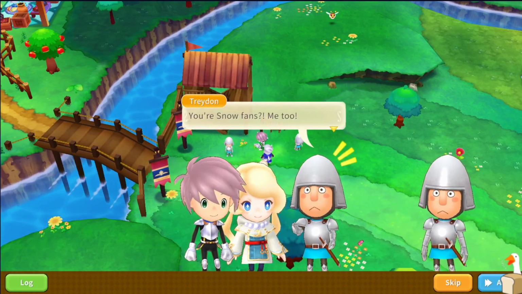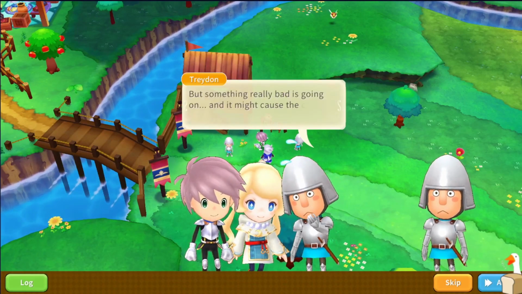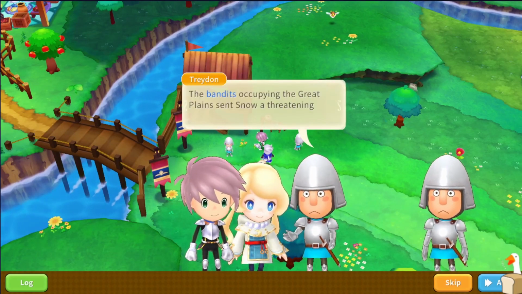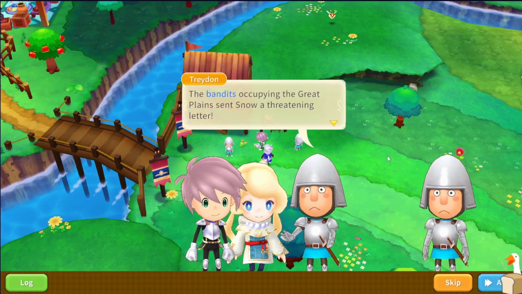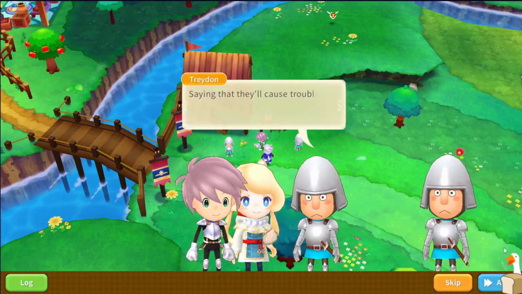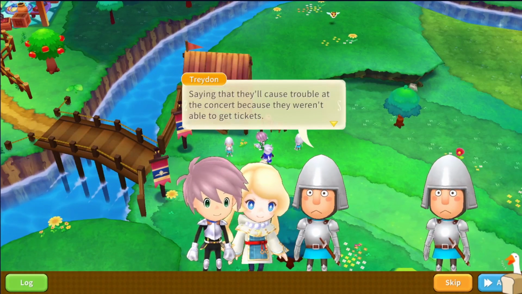So we're asking where we can get the tickets for Snow Chan's concert, and the two guards are fans of Snow. So it seems the bandits have sent Snow a threatening letter, saying that they caused trouble at the concert because they weren't able to get tickets.